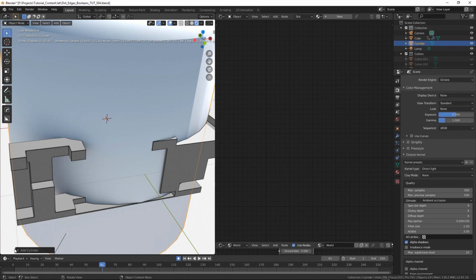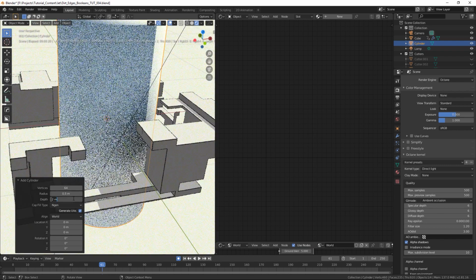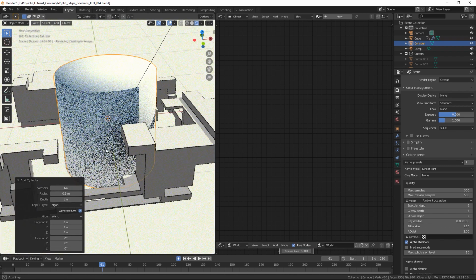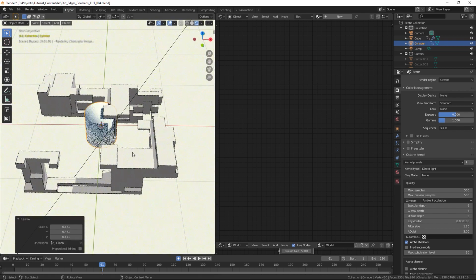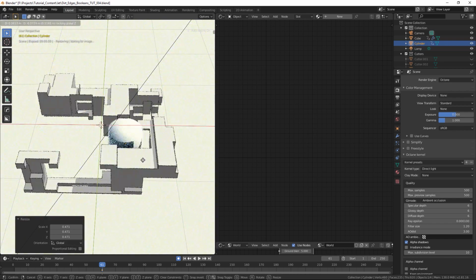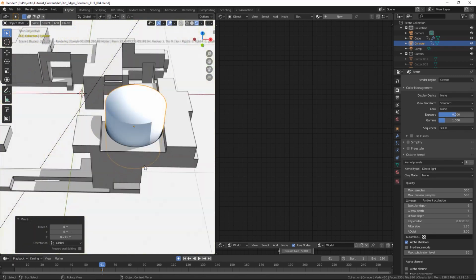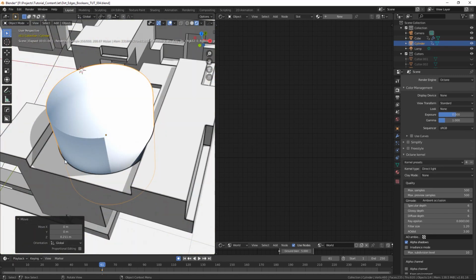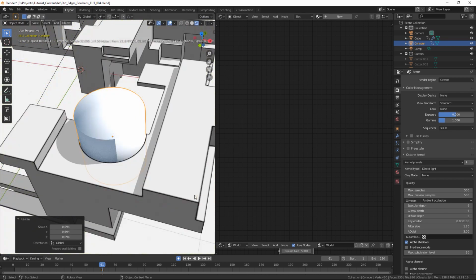Let's add a 64 vertices cylinder with a 0.5 radius. Let's scale the cylinder and move it so it's intersecting the main mesh. You can see how the intersection between the cylinder and the mesh gets traced, and we can turn off both camera and shadow visibility to totally hide the cylinder.